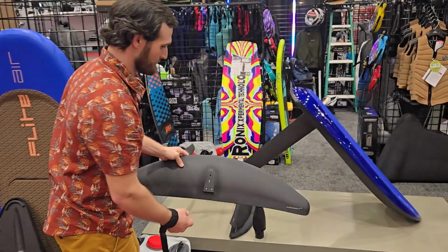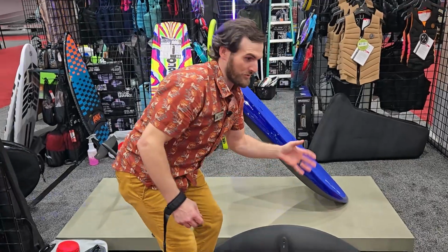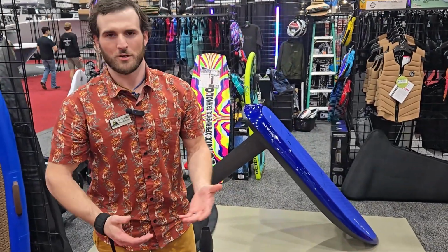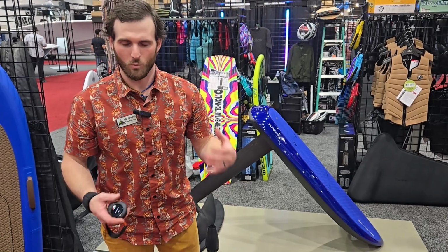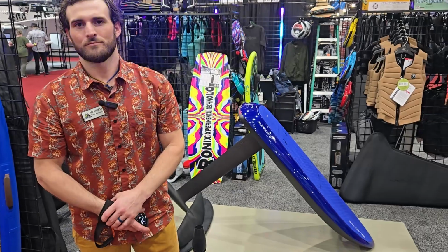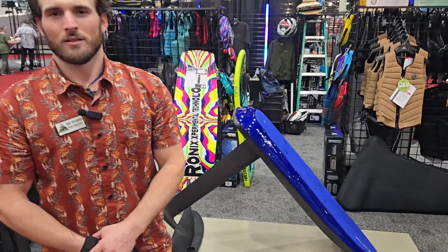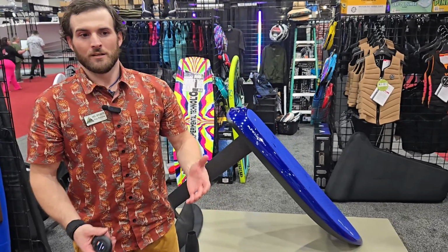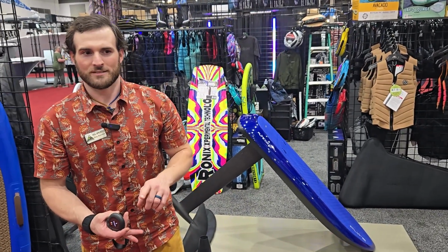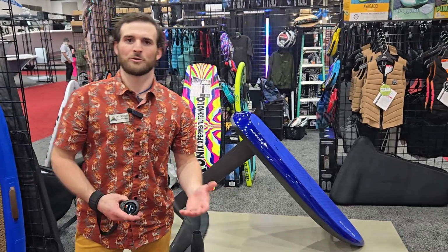And then in terms of top speed, what kind of top speed can you achieve? They can run about between 35 and 40 miles per hour based on what battery you have, what drive you have, and also the weight of your rider and your equipment. Okay. And what kind of person do you see buying, what would your customer look like who's buying the Fliteboard? Anywhere between water sports enthusiasts to tech enthusiasts, or even people that come from motorsports.